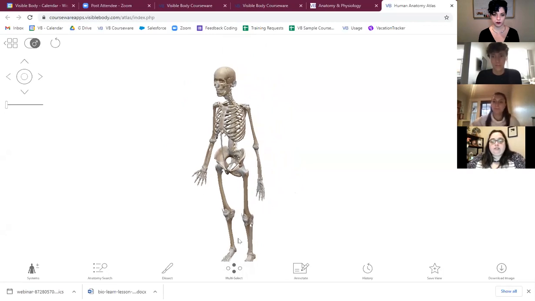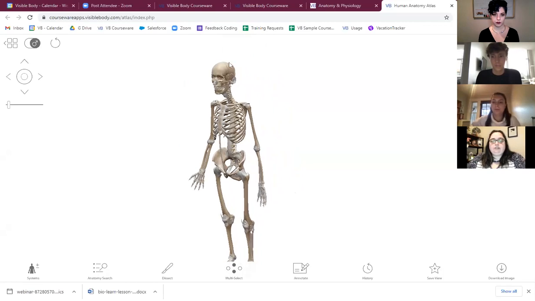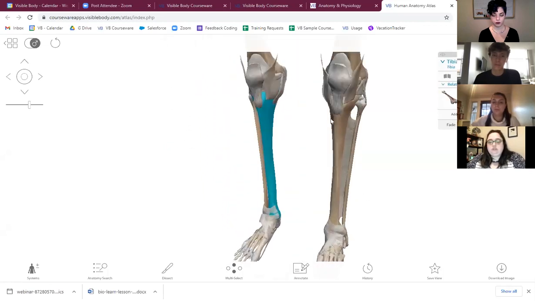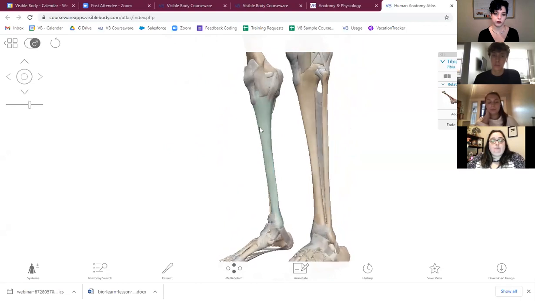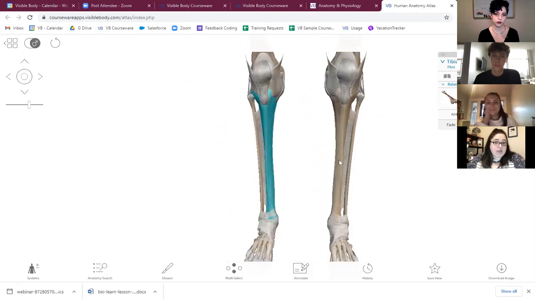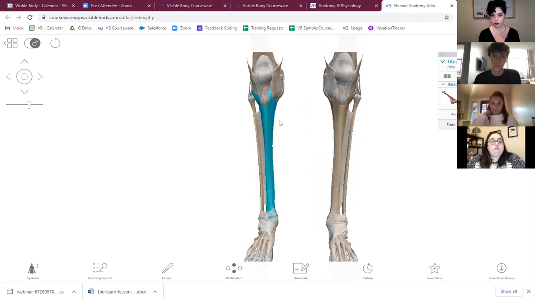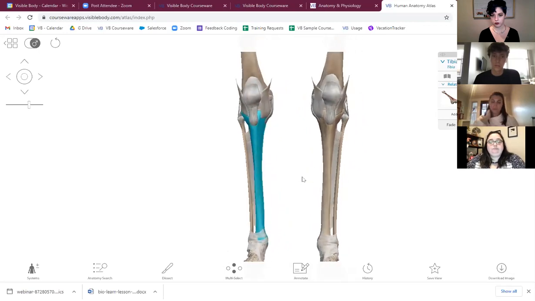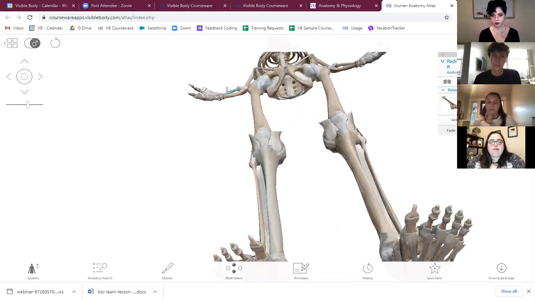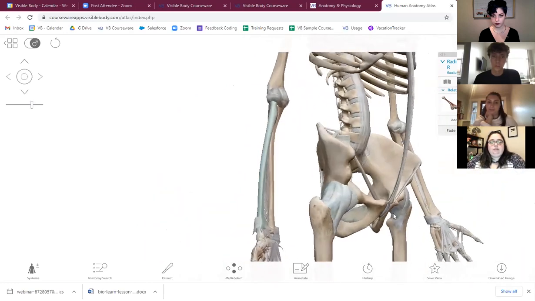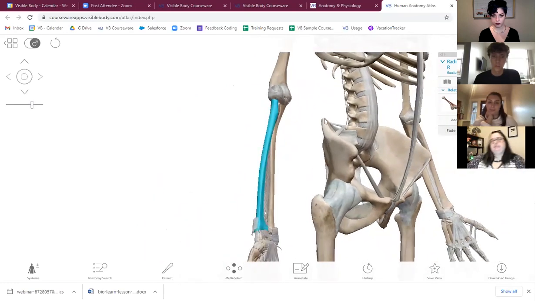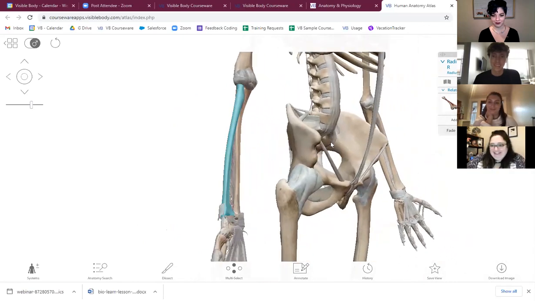Another thing I like to do is, say we're up here talking about the skull, and someone asks a question about something down on the ankle. If you double click on that, it will zoom you in to a clear view of that structure. And then if you pivot, you are now pivoting around that structure rather than a central point of the model. That can be really helpful if you're trying to move around quickly. Now let's double click up here and jump to the radius. I just had to check.